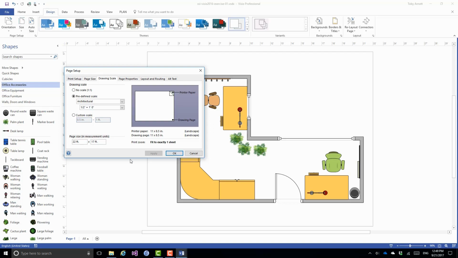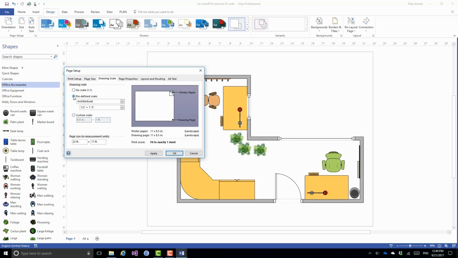Now, there are a number of standard scales available in Visio 2016, and in this particular case the template has used the standard architectural scale, which is a 1/2 inch in the drawing represents a foot in the office. Now, there are other standard scales: civil engineering, metric, mechanical engineering. Architectural is the one that's used here. And in fact, you also have the option of a custom scale. So if I wanted to make up my own scale, I can pretty much put any scale I like in there. What dimension on the page in the left represents what physical dimension on the right.